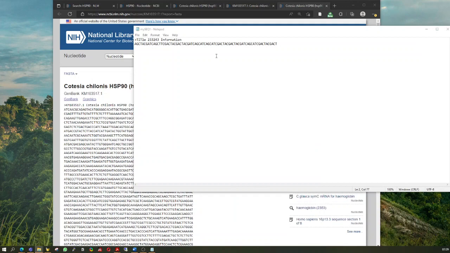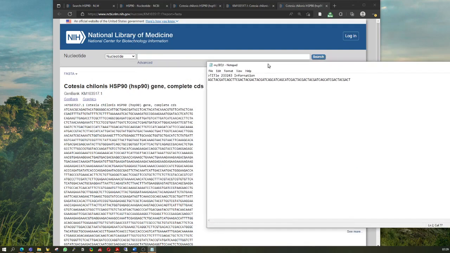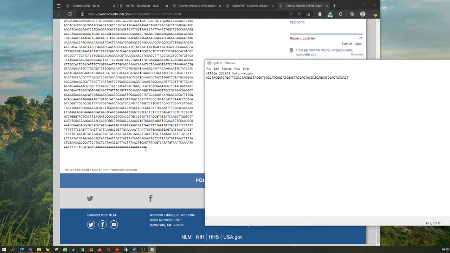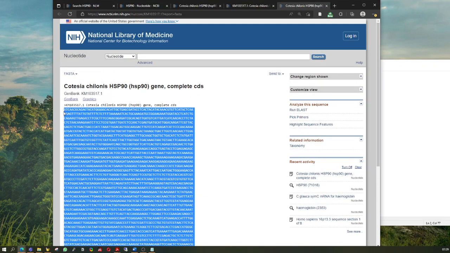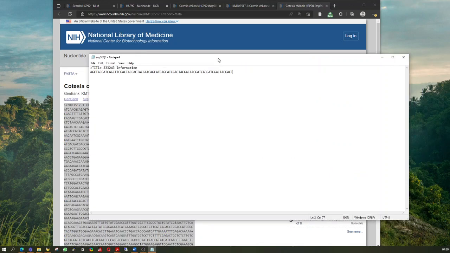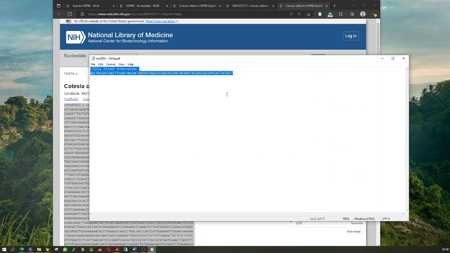And if you would like to fetch a FASTA file to your computer from the internet, all you have to do is highlight the sequence. As you can see, you have the sequence and the greater than sign plus the title. Copy this and bring it to a notepad. Let's just create a new blank one.